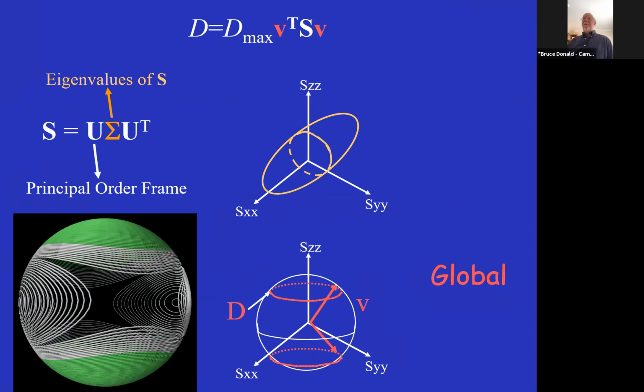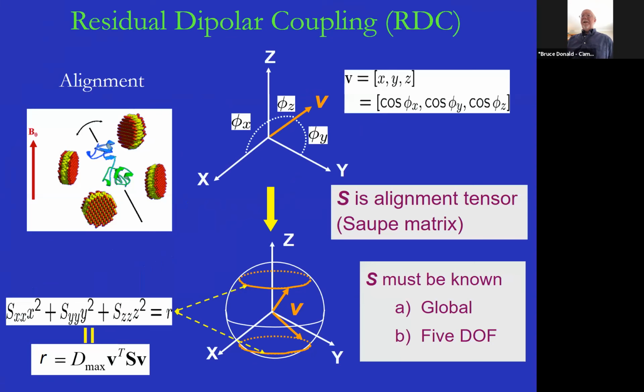So what does that look like when I write it out as scalars? When I've diagonalized it, when I've moved to the principal order frame by doing a change of basis, namely rotating by R, I can write my dipolar coupling like this. These are the diagonal elements, S_xx, S_yy, and S_zz, times my vector, and it's squared because of the symmetry of the dipolar operators. That's my RDC equation once I've moved to the frame that's sitting on the molecule. So already it's looking like an algebraic equation, which is pretty neat.